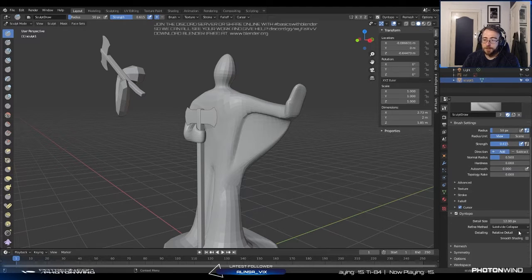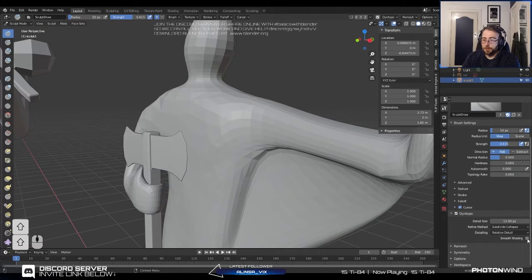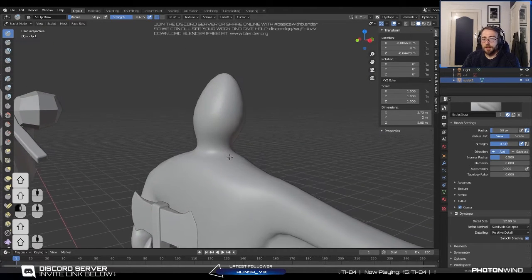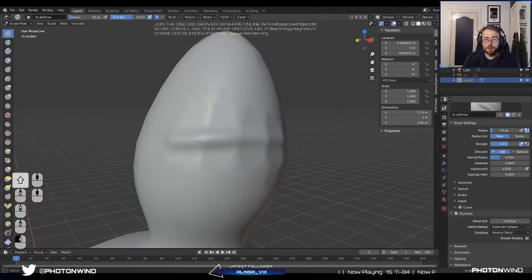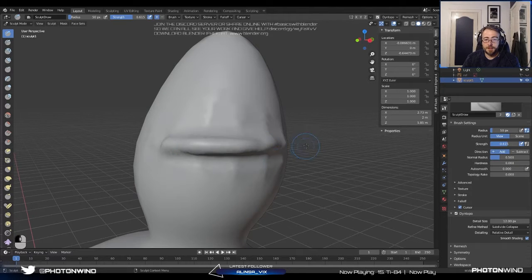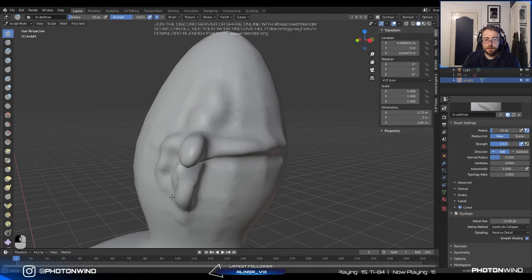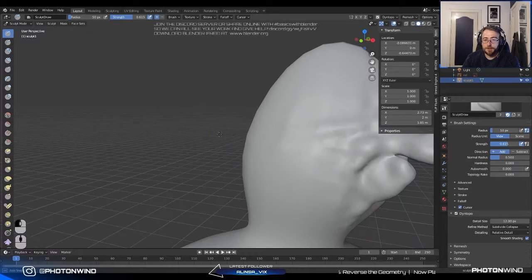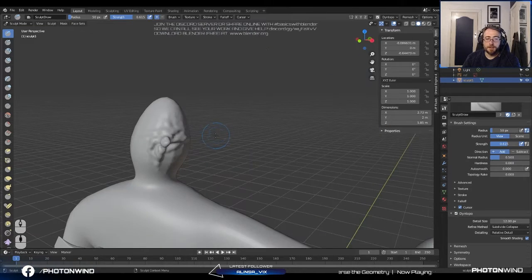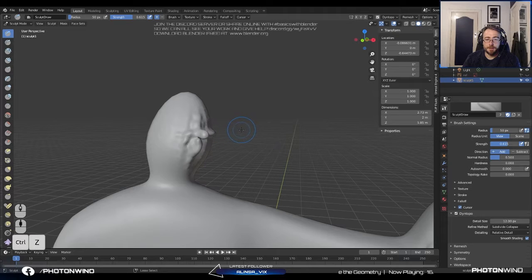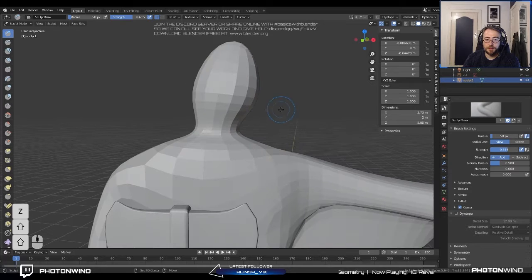So there are a bunch of different settings over here. I'm going to turn on smooth shading, and now when I go in here and start drawing, it's going to start actually adding in new topology. I'm not actually trying to do anything right now, I'm just trying to show you how it looks. You see it will actually start adding new details, so not just working with the old data. This way you can really add infinite detail to your mesh.